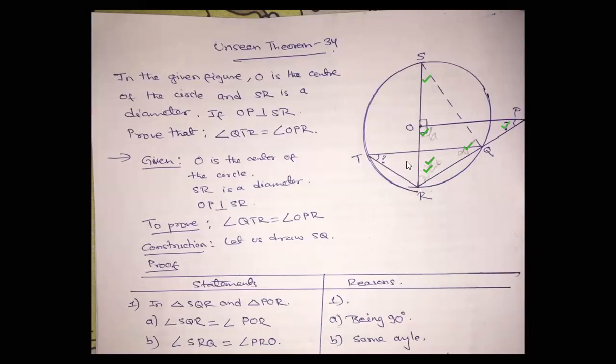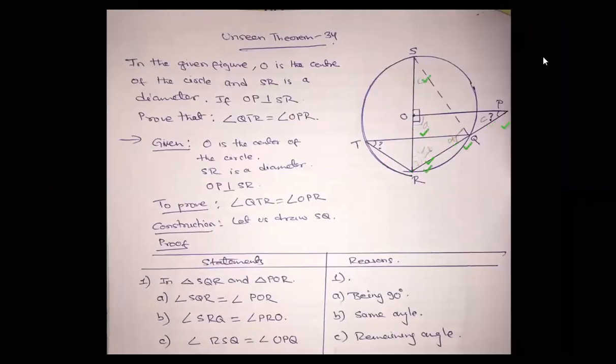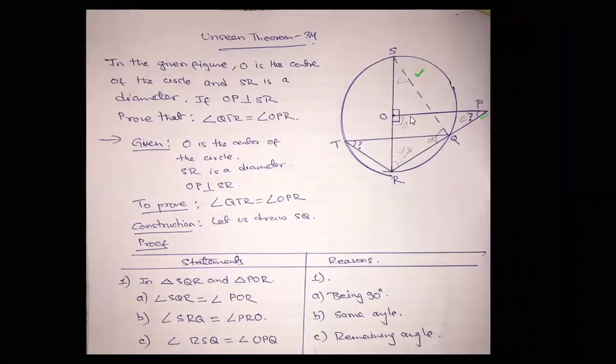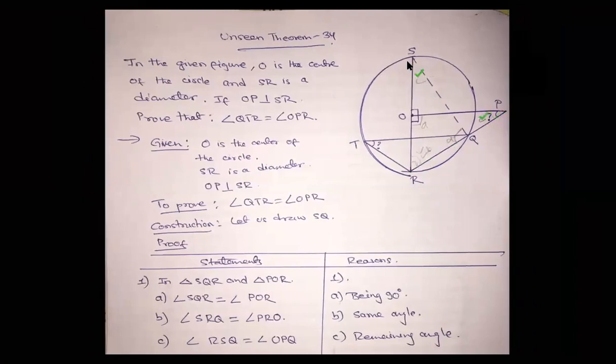That means angle RSQ and then inside another QSR. This angle and this angle, OPR or RPO, they are equal to each other. So let me clear this first. So this angle and this angle they are equal to each other. Why are they equal? They are the remaining angles. So remaining angles of a triangle, they are always equal to each other. Is it okay?